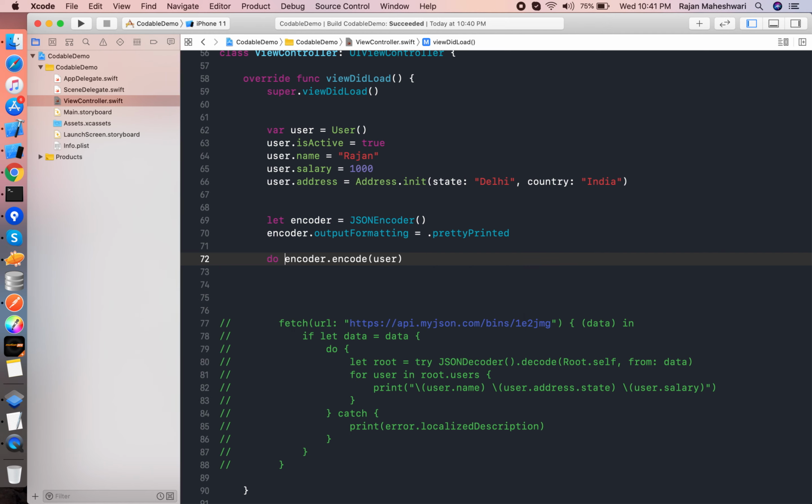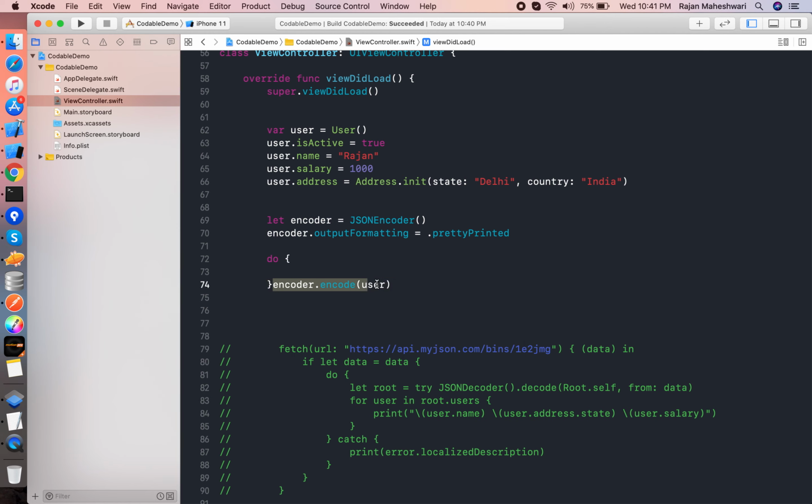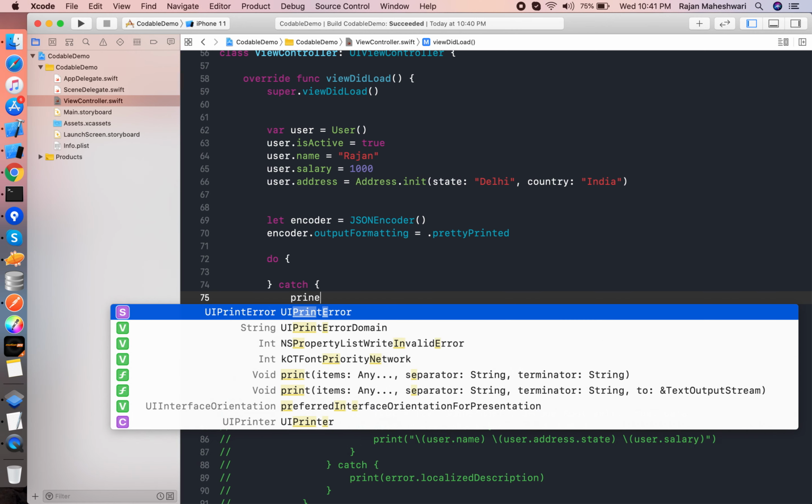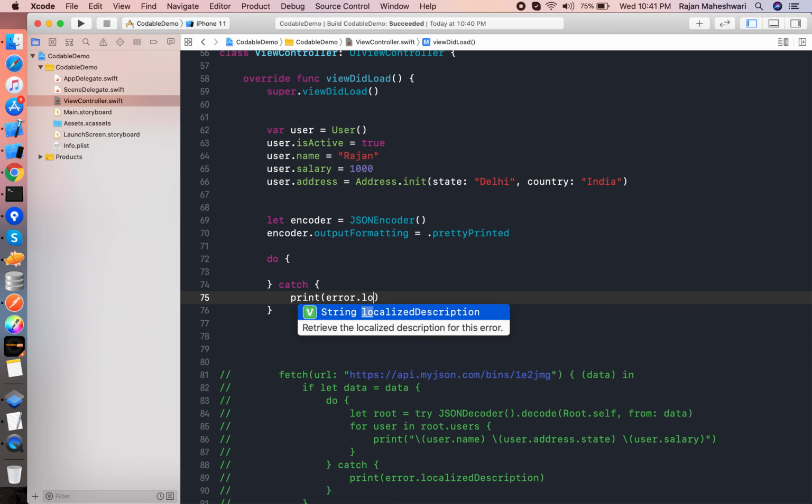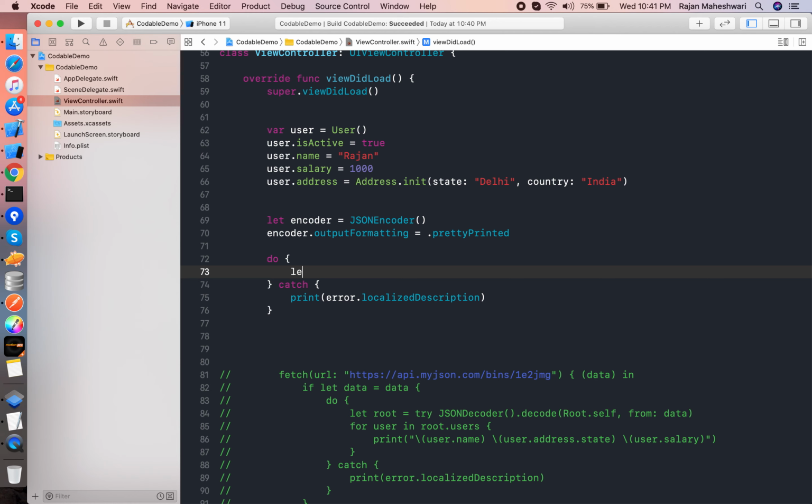This is again a function which throws something, so I'll use a do-try-catch block, and here I'm just going to print the error.localizedDescription. And let data equal encoder.encode(user) with a try. This line will provide an encoded JSON format which we use to send in the httpBody of our web services.